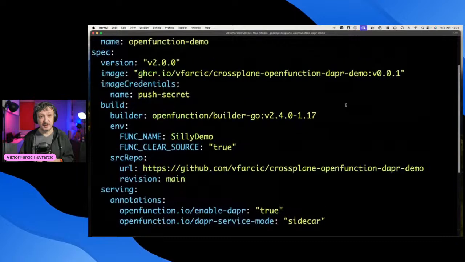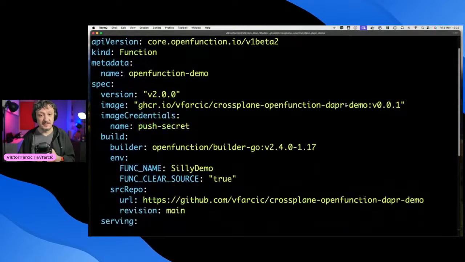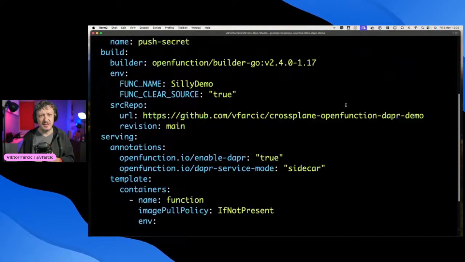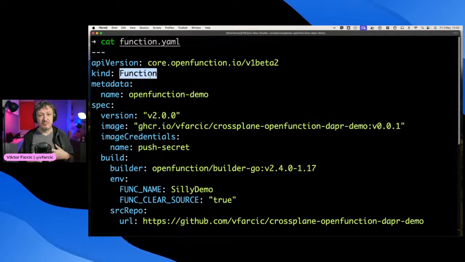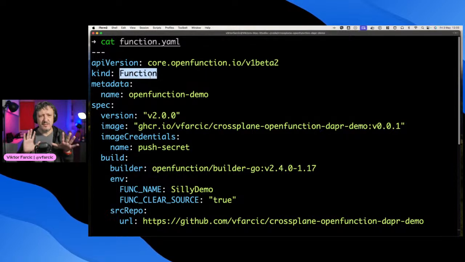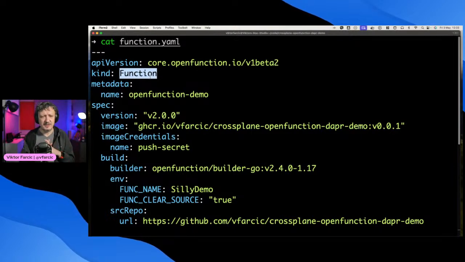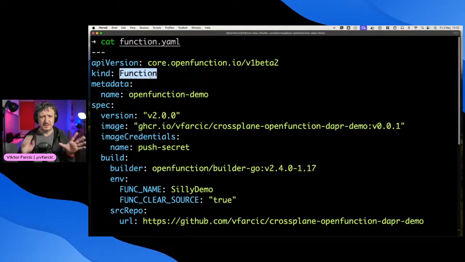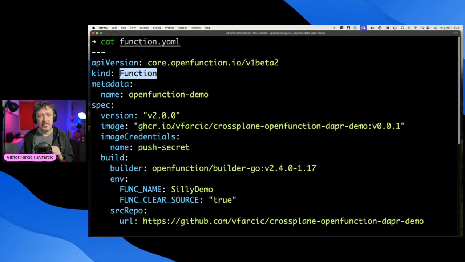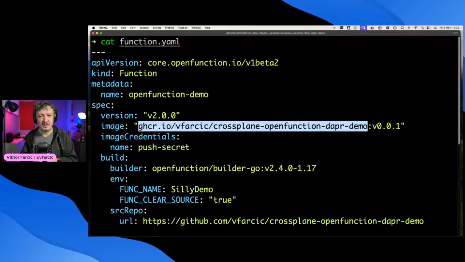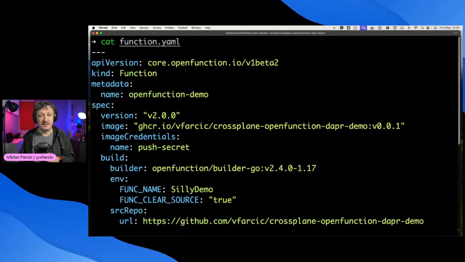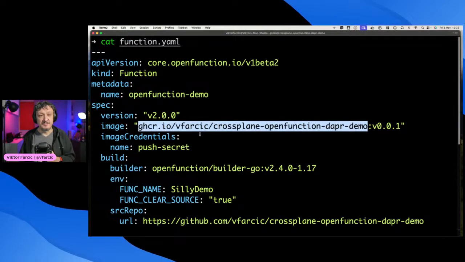And I, as a user, all I have to do is define this 20, maybe 30 lines of YAML, where I'm saying, hey, I want to run my application as a function. It's actually a very, very bad name. This is not a function. This is serverless, right? Because functions are something very different. And I want my application is packaged as a container image, or what you might call Docker image, and that's where it is. Here we go, right?